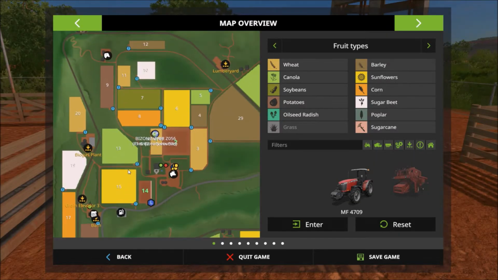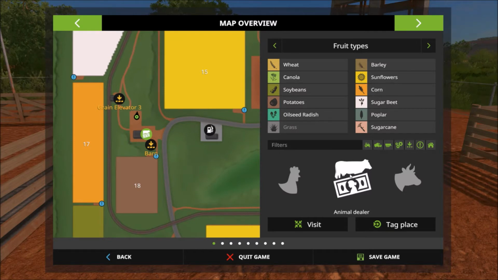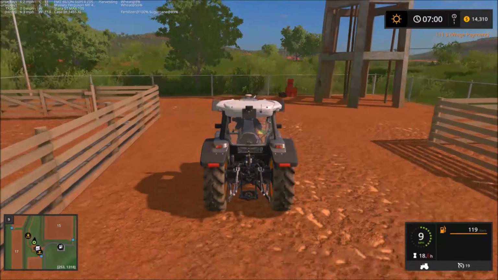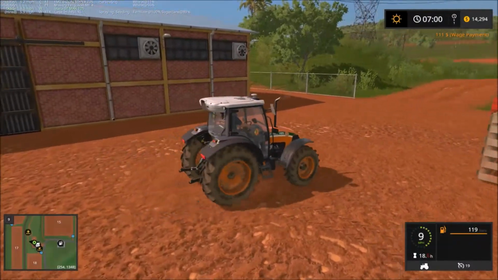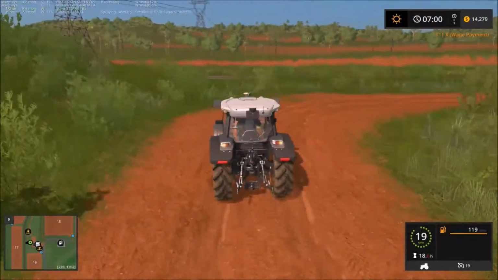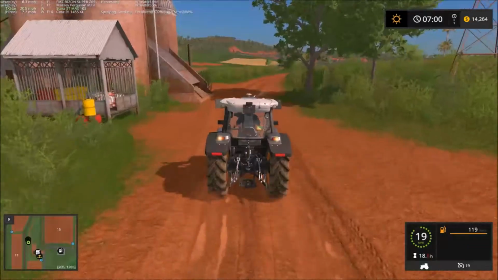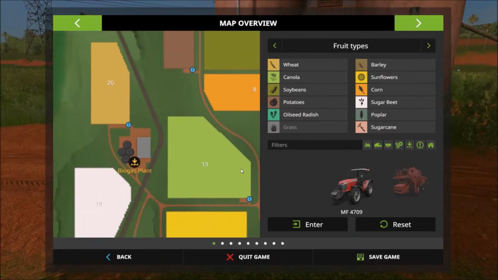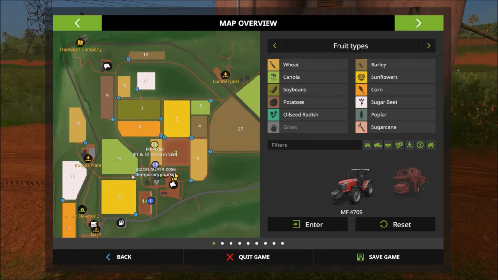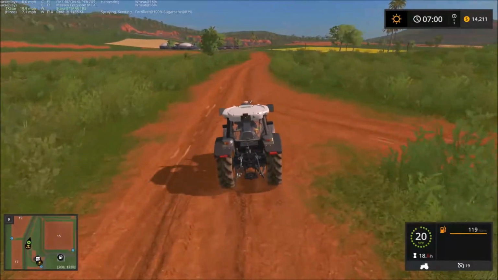Where are we at? Animal dealer. Okay. Where we get our animal. Animal store. Must be one of our sell points. You're in elevator 3. According to the map, this is the biogas plant directly in front of us.